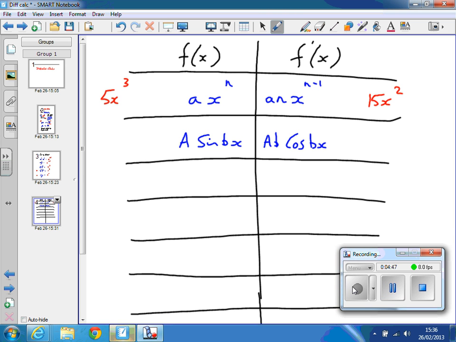So just remember the rule. In an exam situation, you'd be given this table of differentials, so you don't need to remember it, but once you've done enough of them, you do remember them. For example, 5 sin 2x. So we bring the 2 out, multiply it by the number in front. 5 times 2 is 10. The sine changes to a cosine, and the rest stays the same. So again, very straightforward.